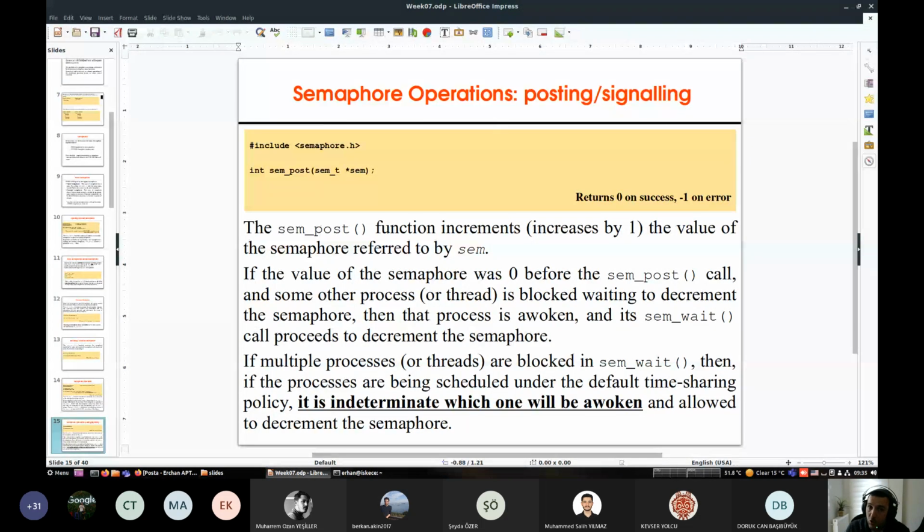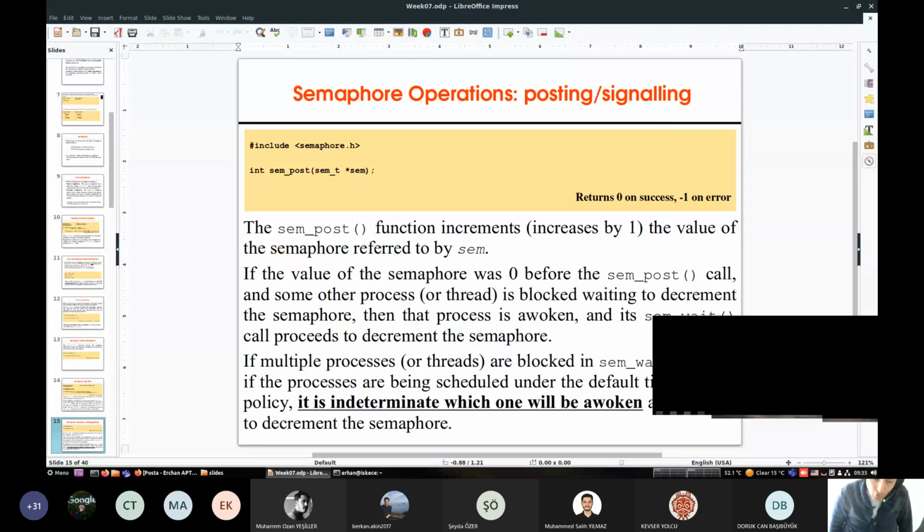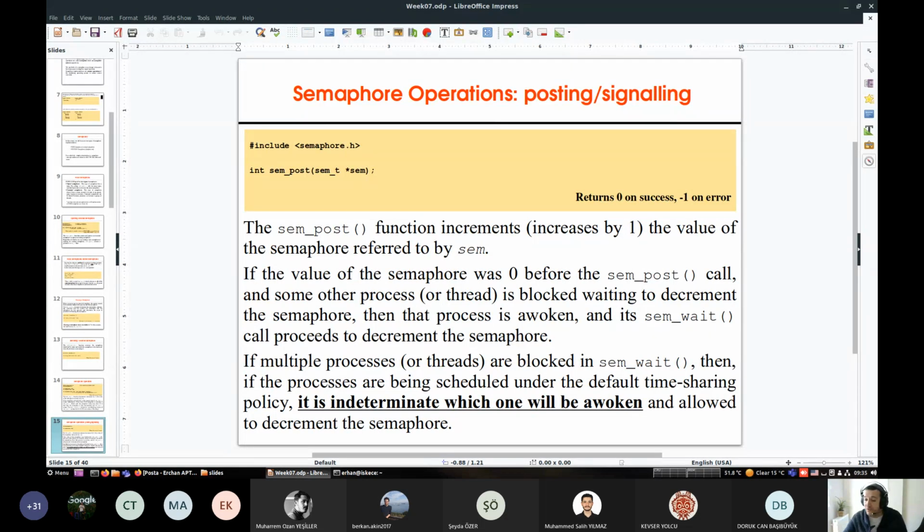What is certain is that once you perform a post, in other words, a signal, in other words, increase the value of the semaphore by 1 and only by 1, one of those processes that were blocked will be selected to wake up. So if you have, for instance, n processes waiting for the value of this semaphore to be greater than 0 in order to complete their wait operation, after this post, one of them will wake up.